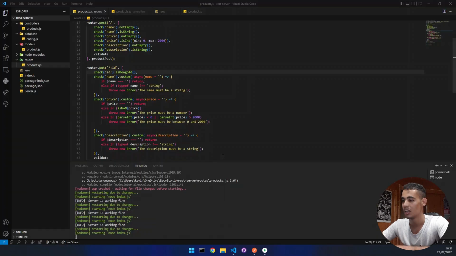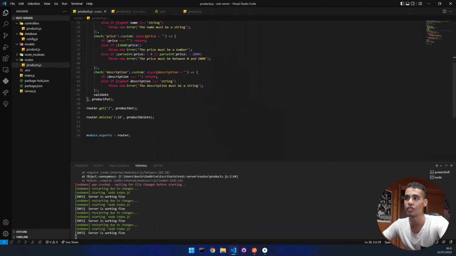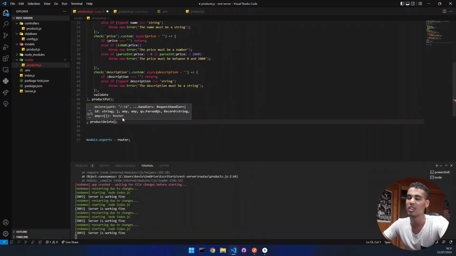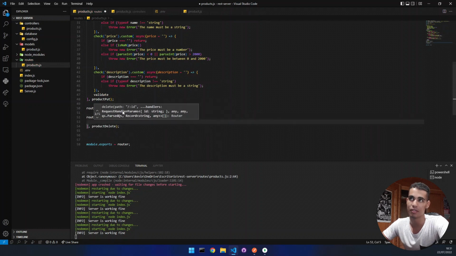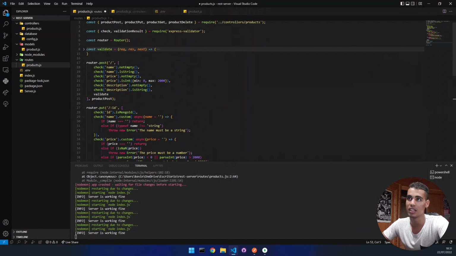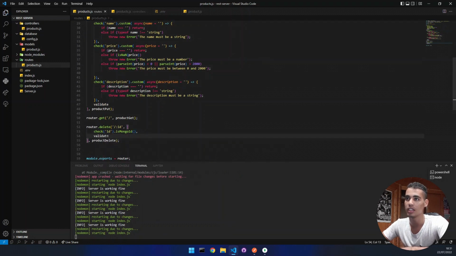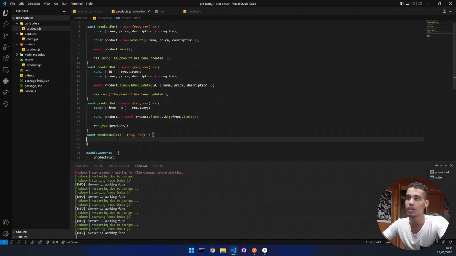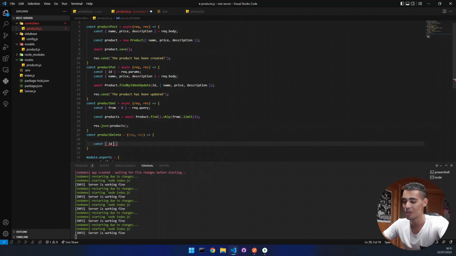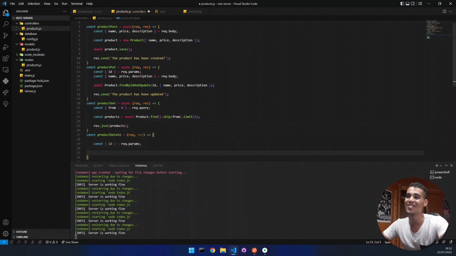And now, let me continue with the delete. Here we just simply have to check the Mongo ID. So we are going to take this. Don't forget the validate. We put here validate, and on delete we are going to take the ID. Remember, where does it come from? From the params. Smart people here. So we take it from the params, and again, that's simple.